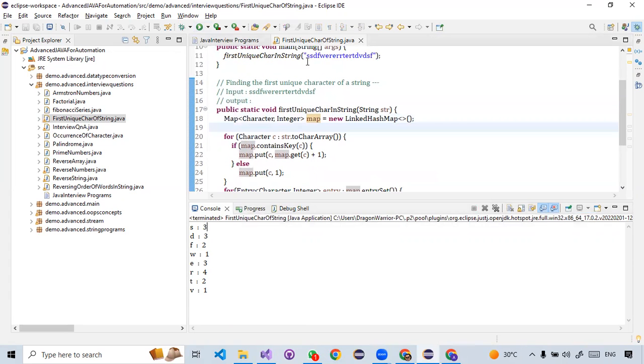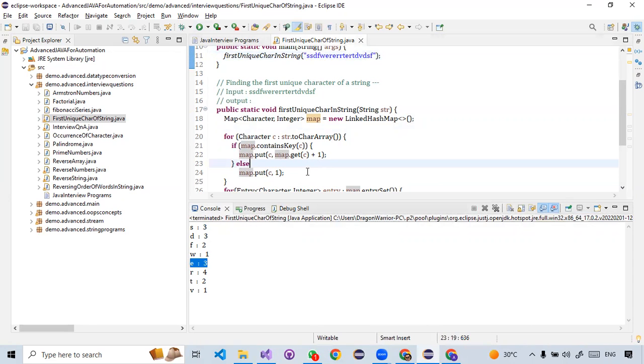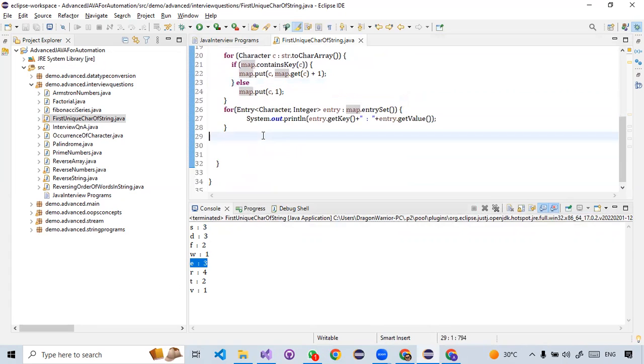See over here, S was the first character inserted, then D was the second one, F was the third one, W is the fourth one, and W is one. Like that, we are getting the order.